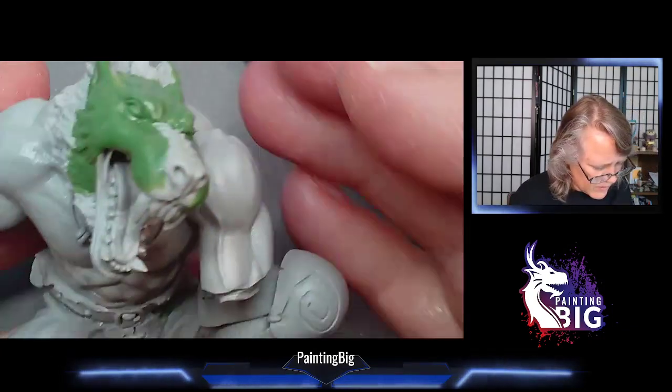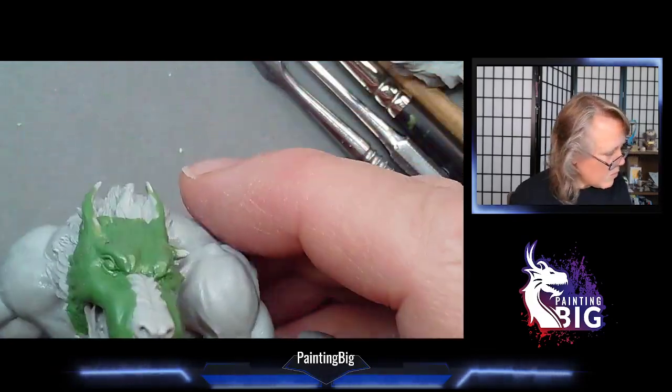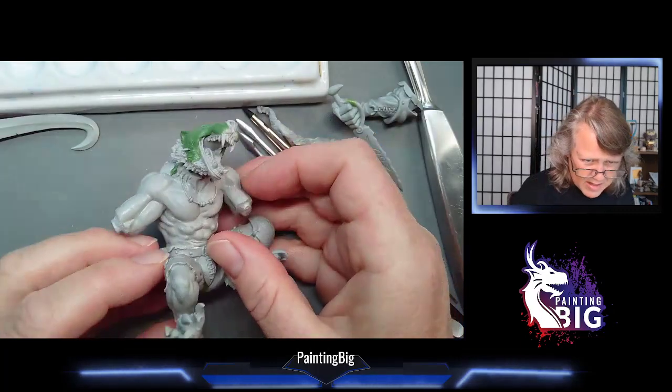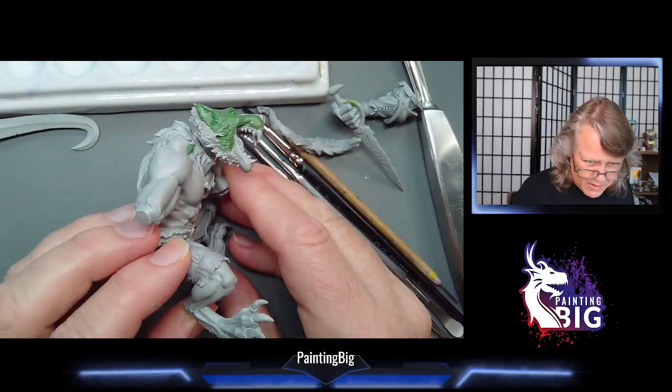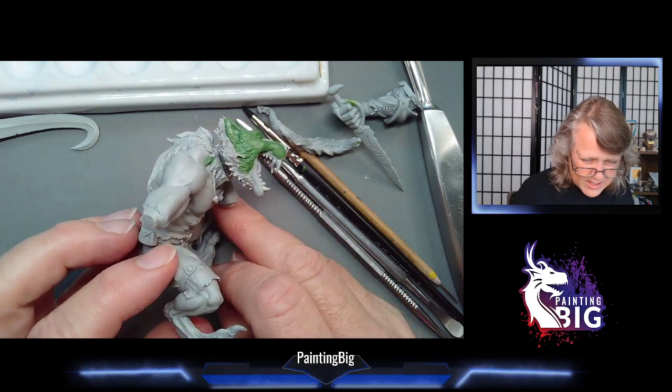Yeah, now I'm going to test. I can still wobble it a little bit. I'm going to walk back out here. I've got a little bit of air there. That's what I want. I like that a lot better. That's just enough neck to give him a neck.